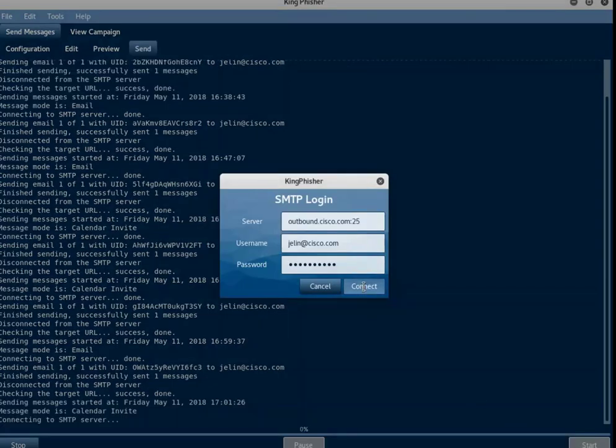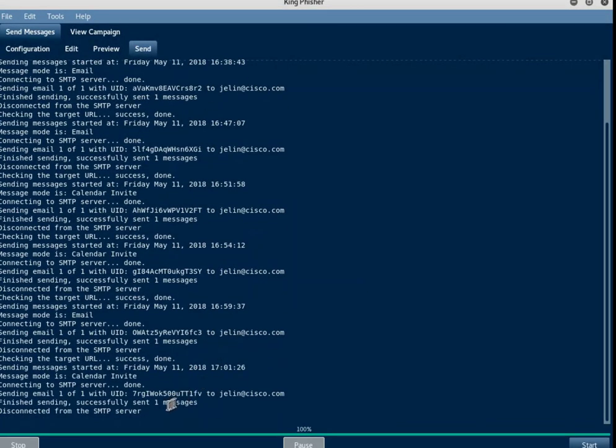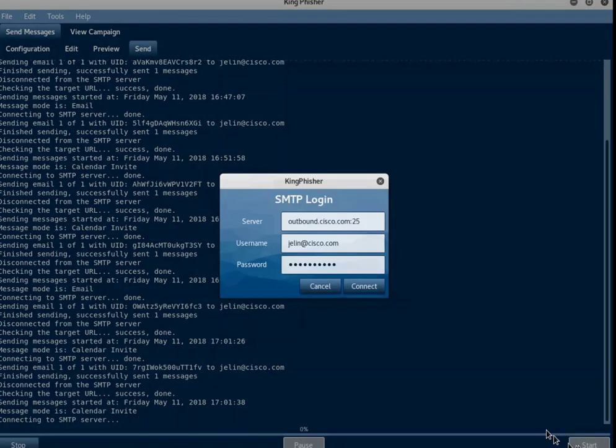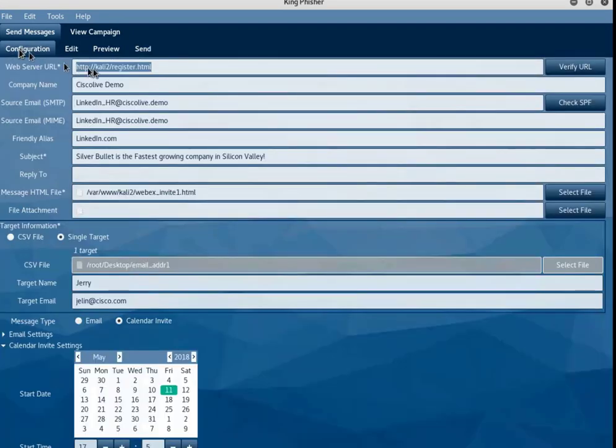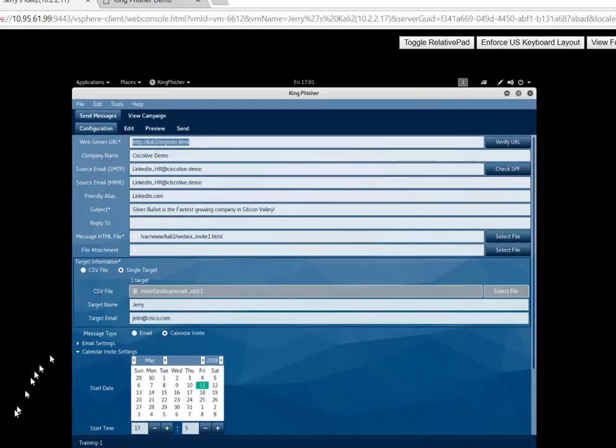And of course, now I can move over to the Send tab and hit Send. You can see that there's a message that the calendar invite has been sent to the Cisco SMTP server here. And of course, you want to cause some confusion for the victim, so you can hit Send a few more times if you like, to send them more duplicate messages and fill up their calendar to make it look messy and confusing so they get lost in the shuffle of so many calendar invites.